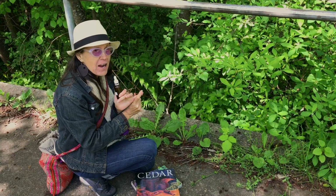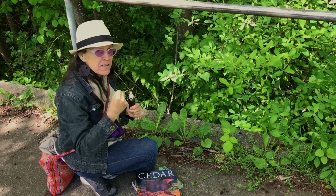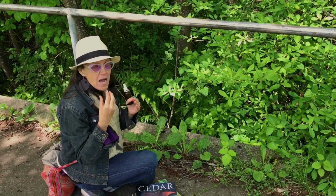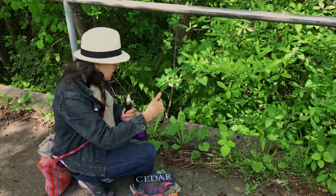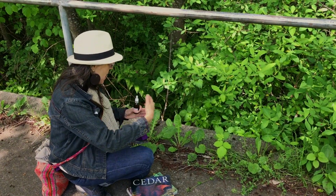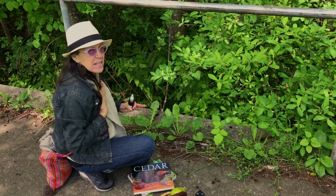I can eat it fresh. I can roast it with my vegetables. I can dry it up and grind it, and then I can make a coffee substitute. So it's very similar to tasting like coffee. It's got that beautiful bitter complexity to it, and just another way for us to access the wild foods that are growing outside our door, that we can easily come out and harvest, and also make sure they don't take over our whole garden, but that they're actually providing some food for us.